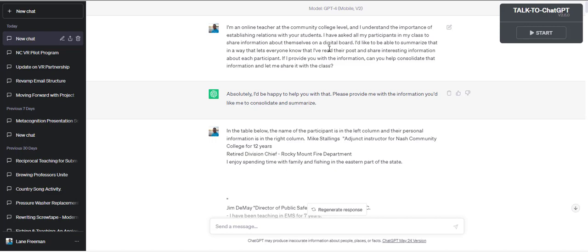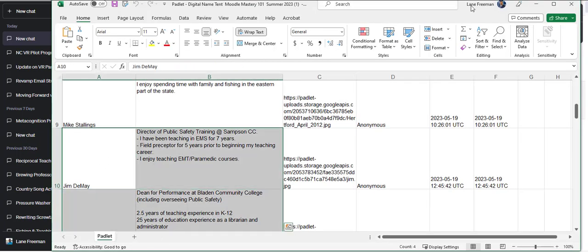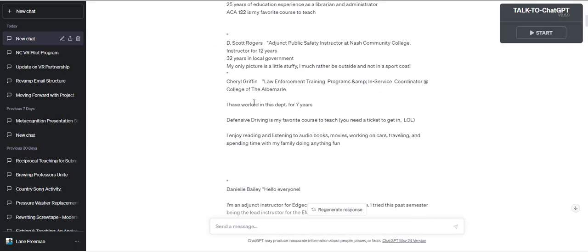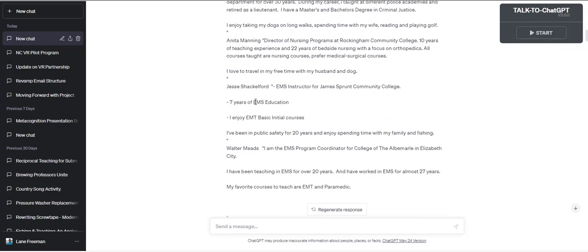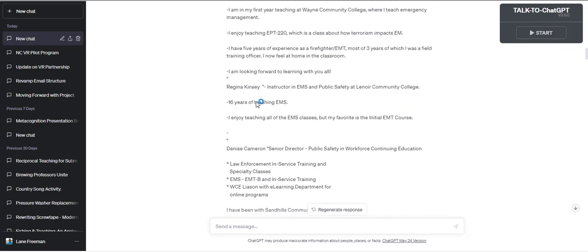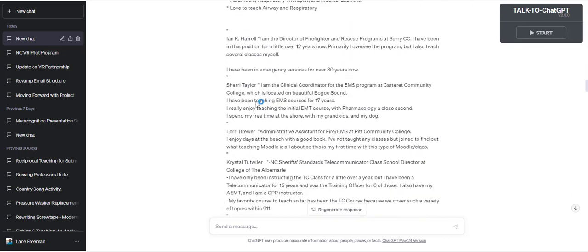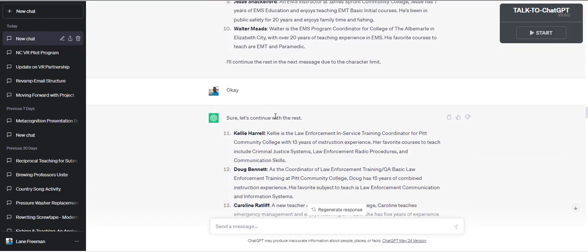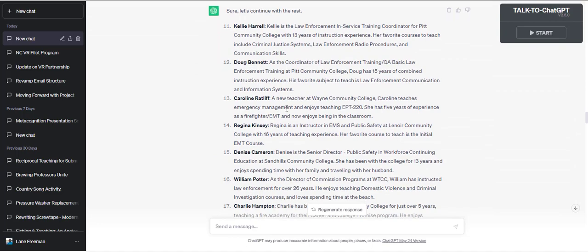I like to do that because, again, that helps me chunk what I'm about to do in this whole conversation here. So it says, absolutely, let's move on. Basically, I just copied and pasted from a table into ChatGPT, and you can see it doesn't look very clean, but it doesn't matter because this is a large language model. It doesn't matter how it's formatted. As I scroll down, it provided me a very quick summary of each participant. It summarizes exactly what they excel at.